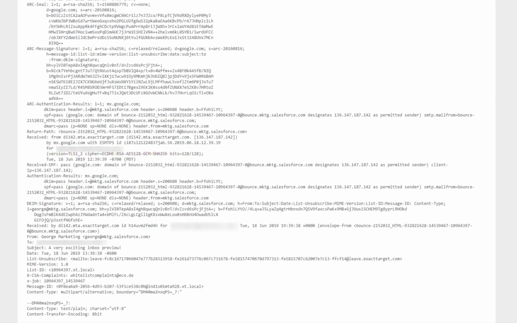On a last note, you can determine what subscriber ID you sent to, what job ID was generated for that send, and what MID you sent from in the email header information. To do this, let's search bounce. In the email header before the -0 at bounce, you'll see three numbers. In order, this is your subscriber ID, job ID, and MID used in the send.